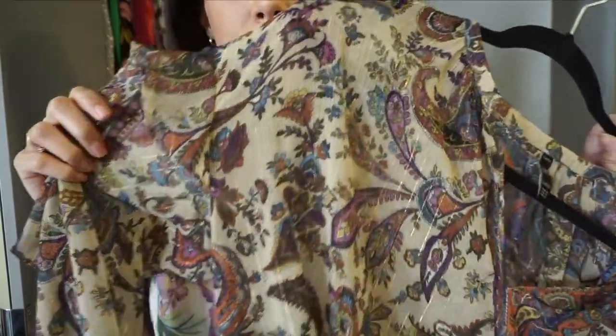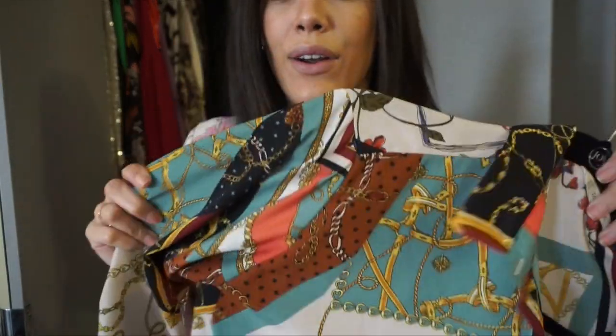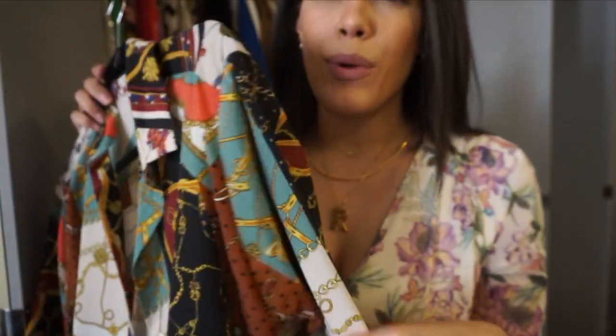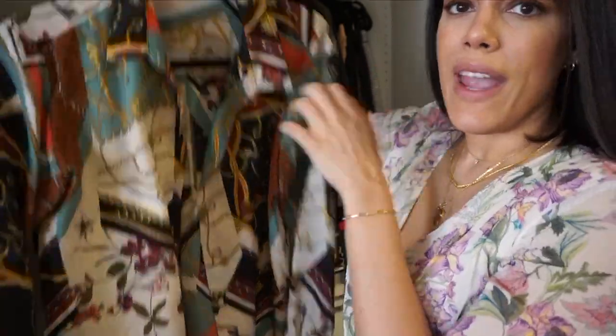This one is also really girly, but again, I think that with the right accessories and the right bottom, this one could also work. It's very Isabel Marant vibes. Okay, this one, I don't know. I love this blouse when I got it, but it's a little bit too gaudy for me, I feel like. It's very Versace vibes. I literally never reach for it. Yeah, I think this one's going.